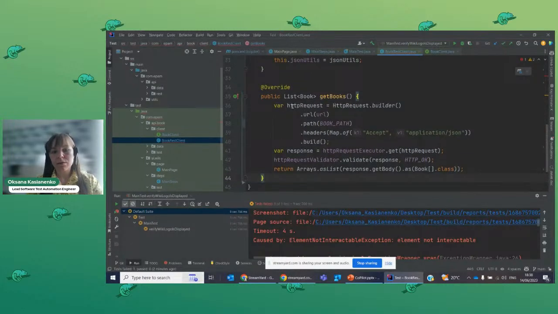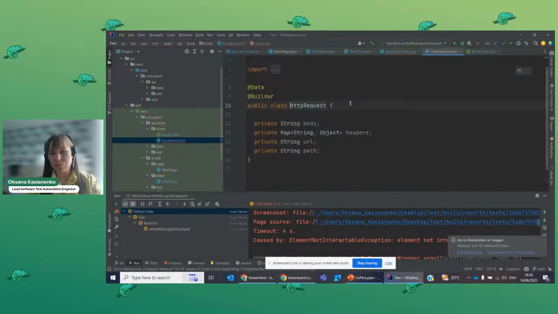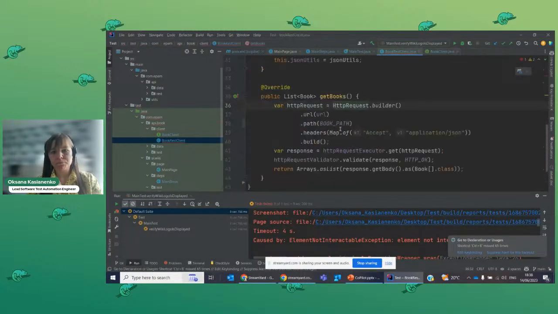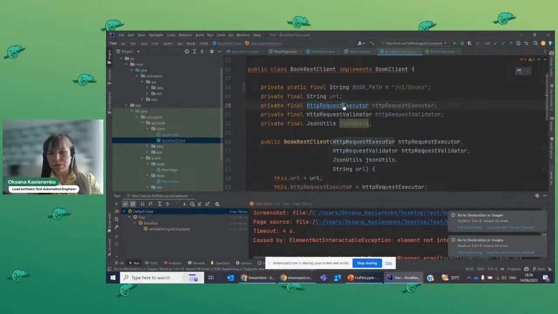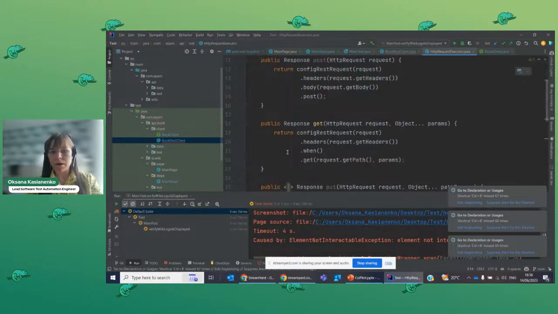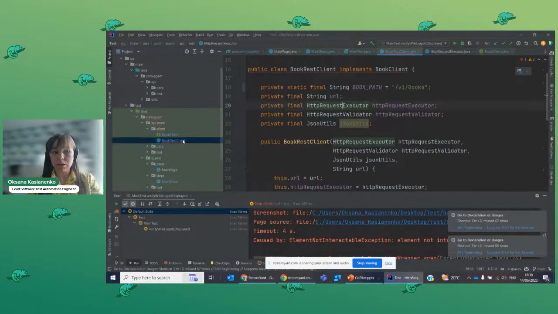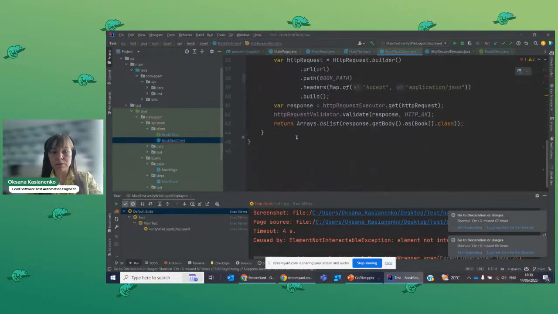As you see, I don't use REST Assured here. I used my own HTTP request and my own HTTP request executor. It's a wrapper under REST Assured, and I'm interested if Copilot will understand everything.